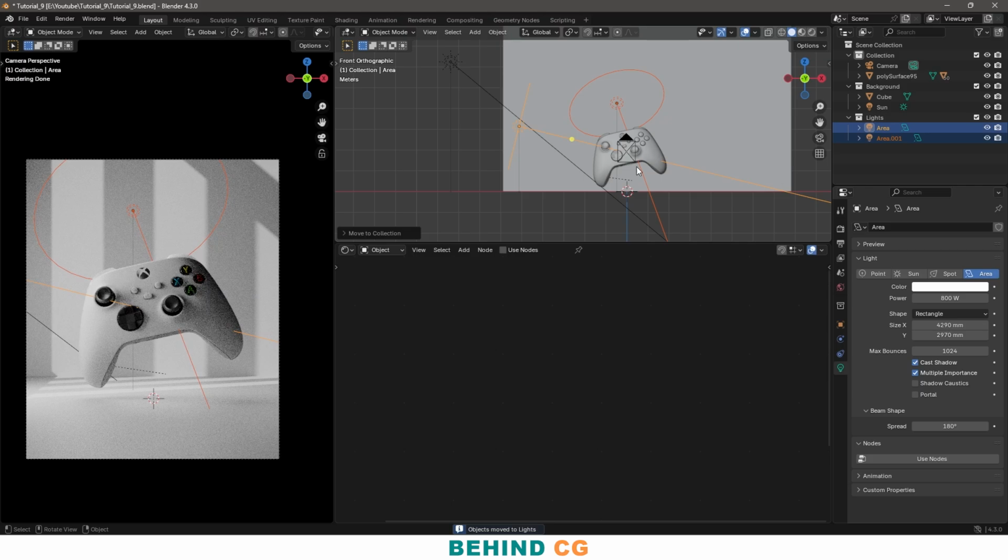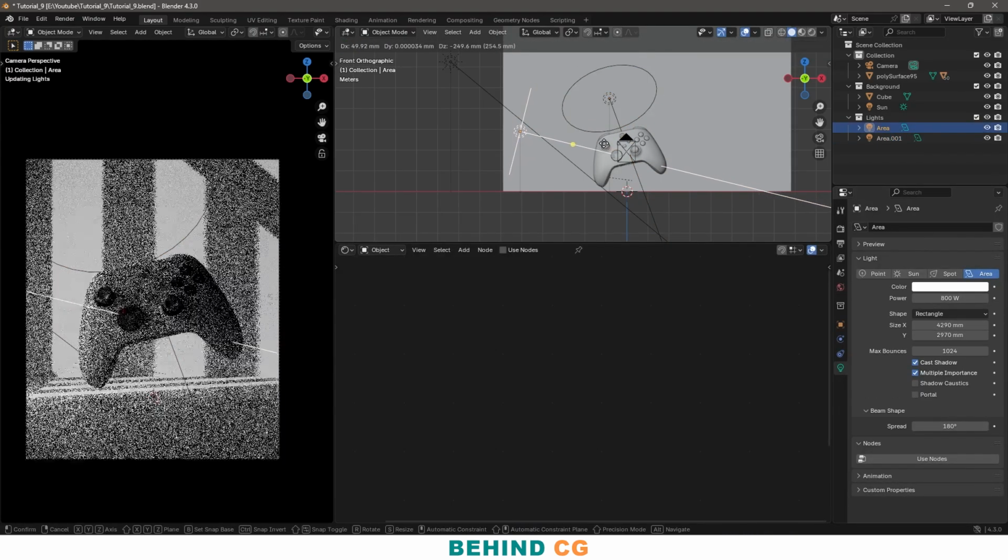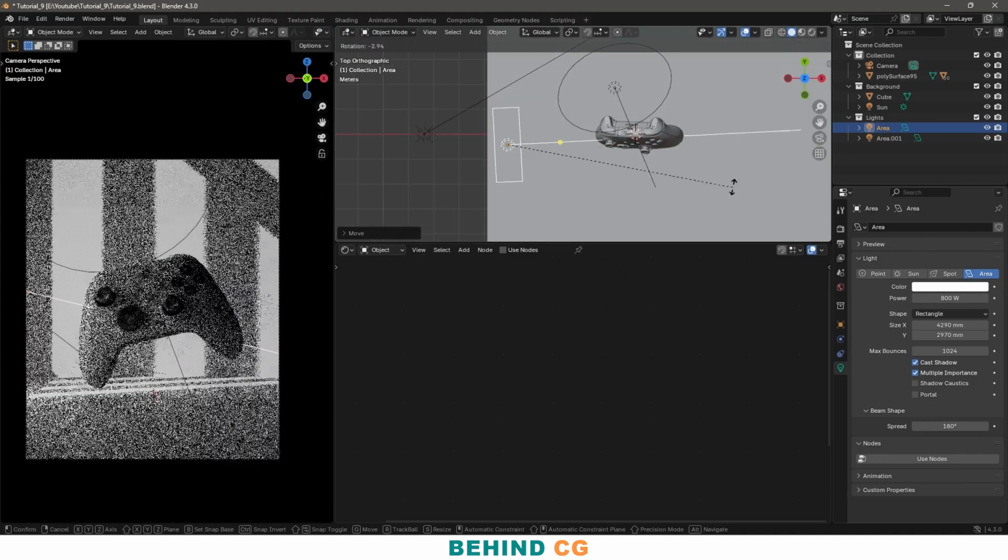You can see how the scene looks after adding two area lights. I will add one more area light which will fill those shadows on the right side.